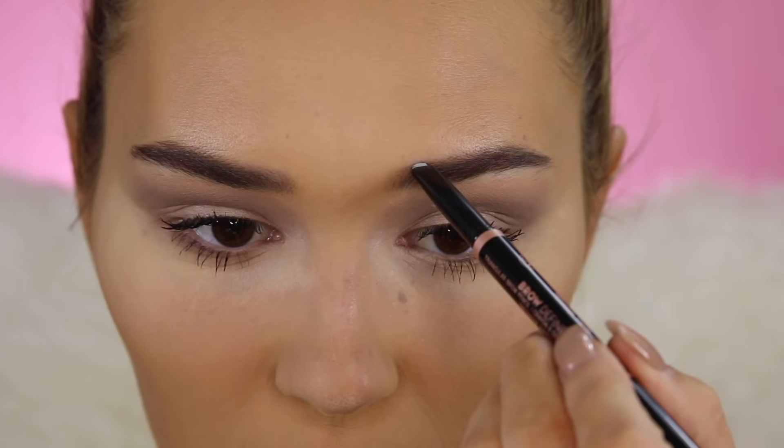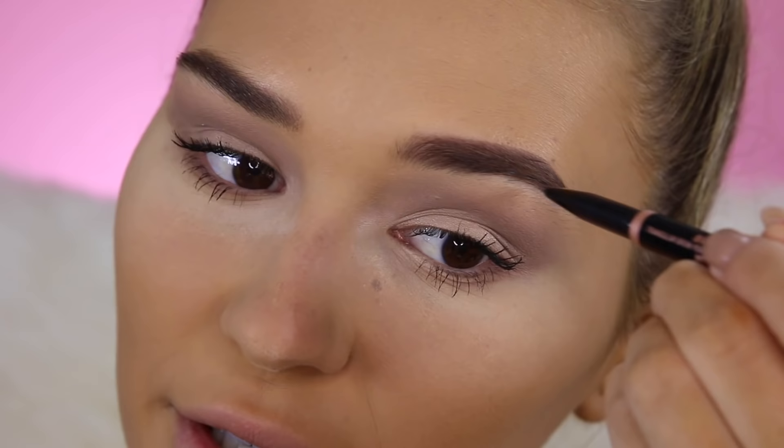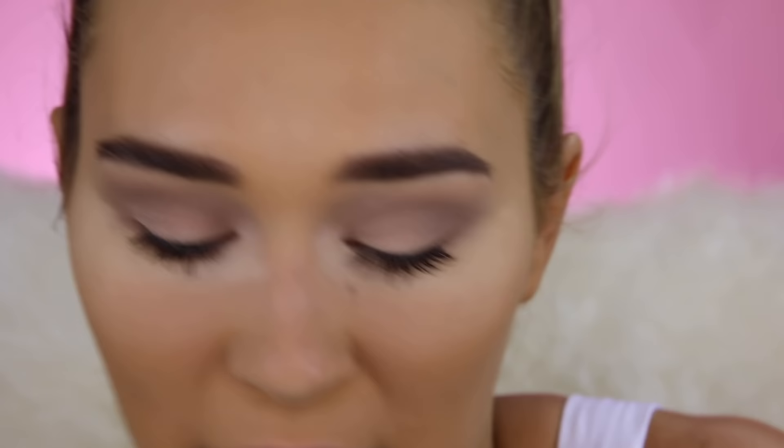Now for the eyebrows. This one is the Anastasia Brow Definer — an angled brow pencil. I bought this like a year ago and I've used it once ever since. I do like that it has a spoolie on one end. I'm going to swatch this for you so you guys can see what I'm dealing with. It is so waxy and dry that when I put it on my eyebrows, it literally pulls out my brow hair and it hurts. It's just really hard to get a nice sharp brow — especially that outer tail area and a really defined straight line underneath. The reason it's all smudgy is because I had to press really hard for the color to actually show, and by the time I was pressing hard it was all the way half way down my face. I'm never using that again.